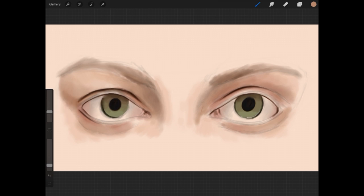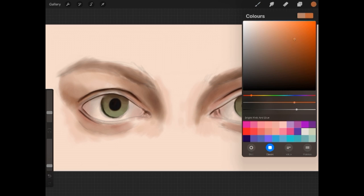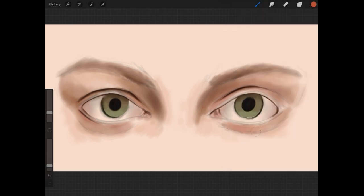Because the eyebrow protrudes. You have that bone ridge there in your skull, and it will block the light. So beneath there, you will have shadow. And I've just picked the skin tone, and I have set the multiply brush to very low opacity to softly glaze over these areas.